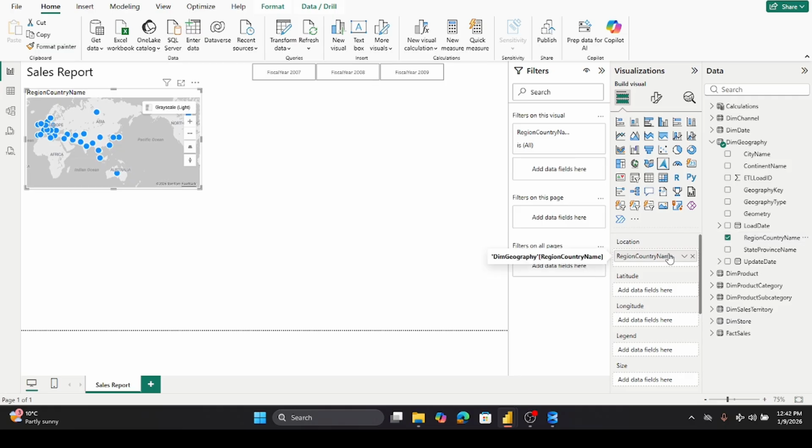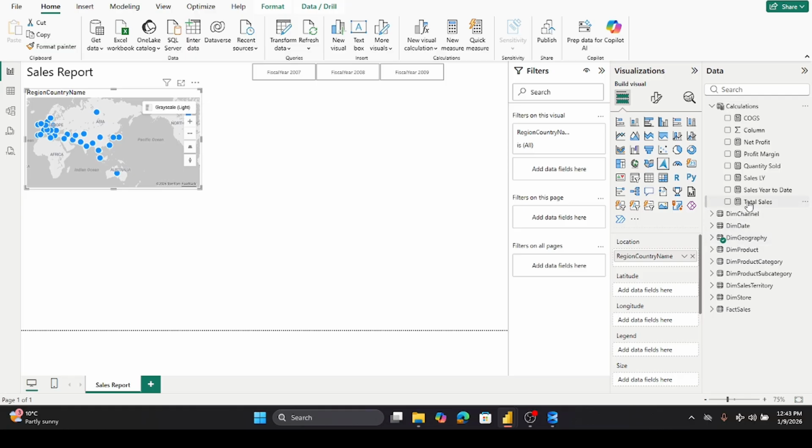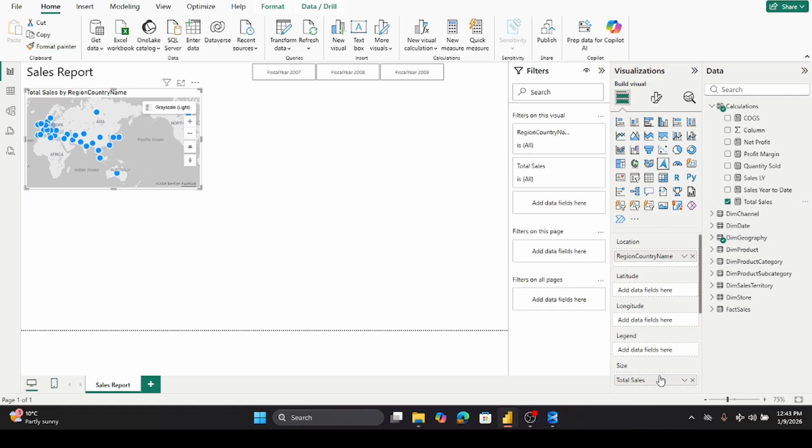sum of sales, sum of sales amount in the size. So in the calculation we'll use total sales in this size.